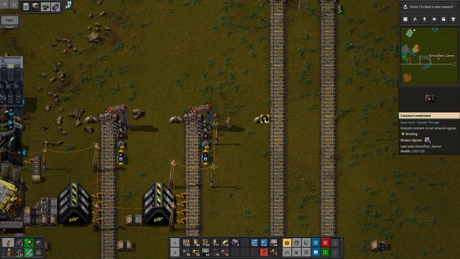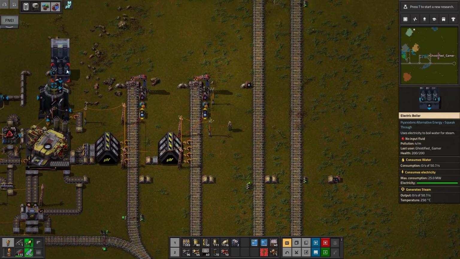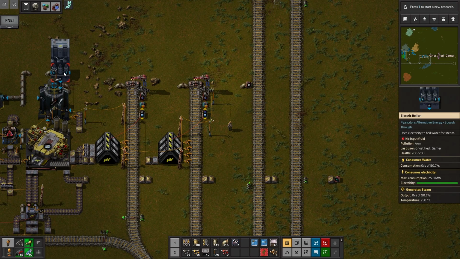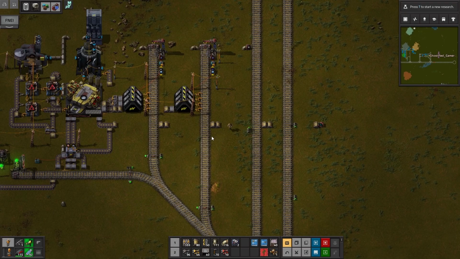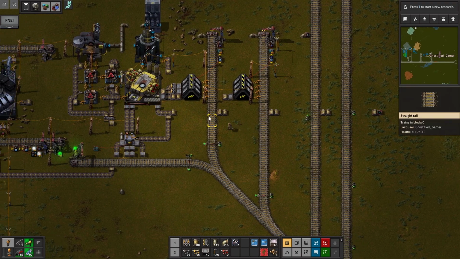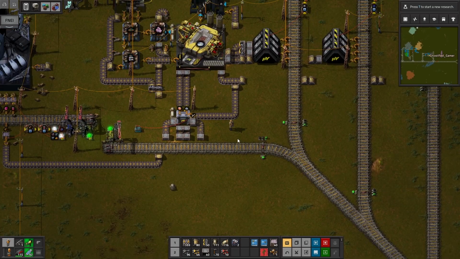However far I have to go is however far I'm going to have to go. And I'm okay with plopping more of these down because they pop on and off. It's not like, there's an idle power of, I think, oh, this doesn't have an idle. Good. Yeah, there's no idle power, so it just pops on and off. Okay, so I'm not going to flow anything here yet because we don't have all these ingredients here. So there's no reason to do anything with this.